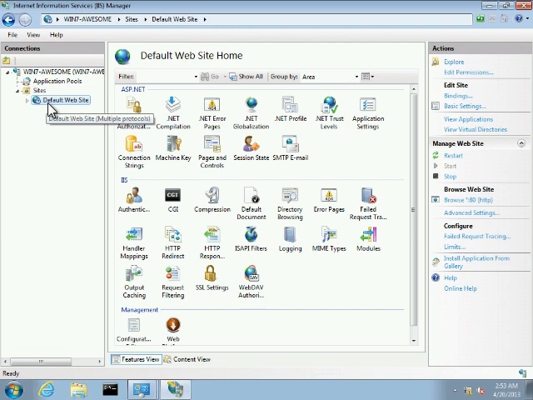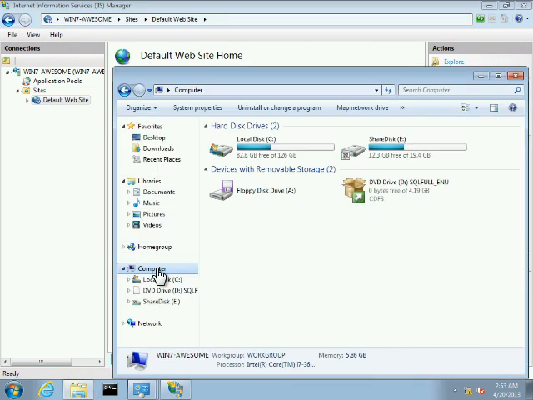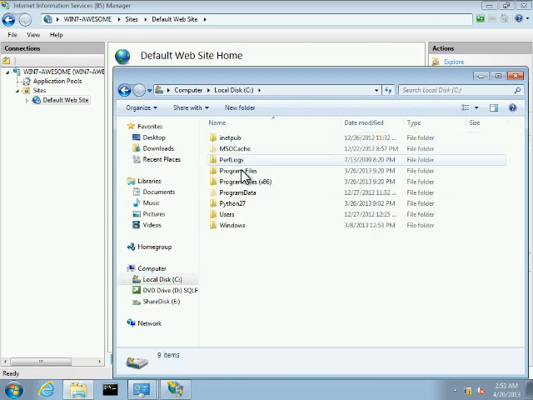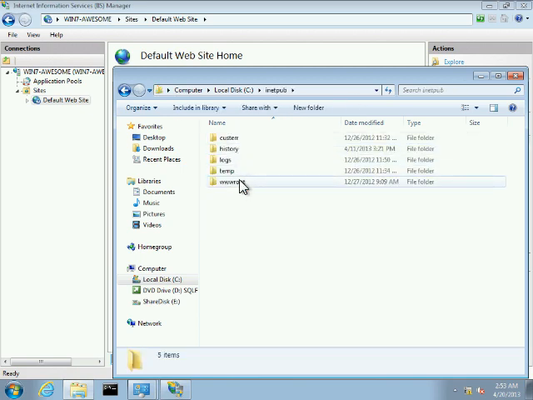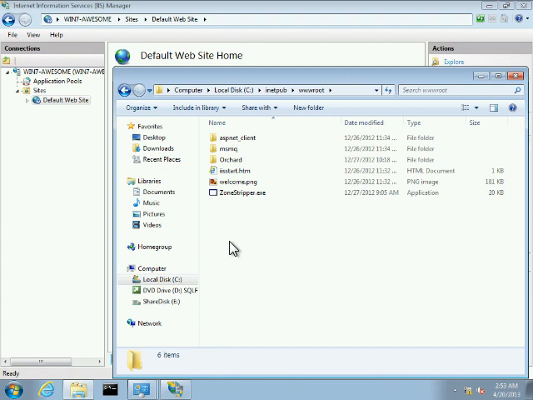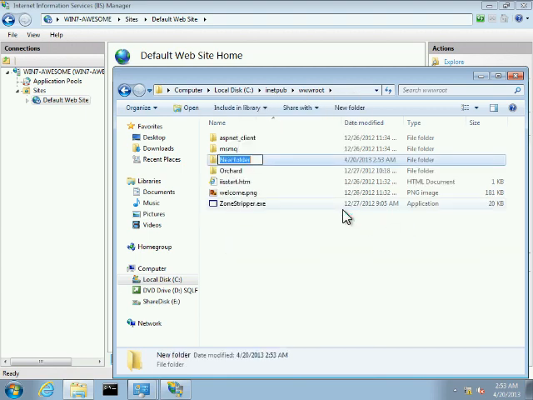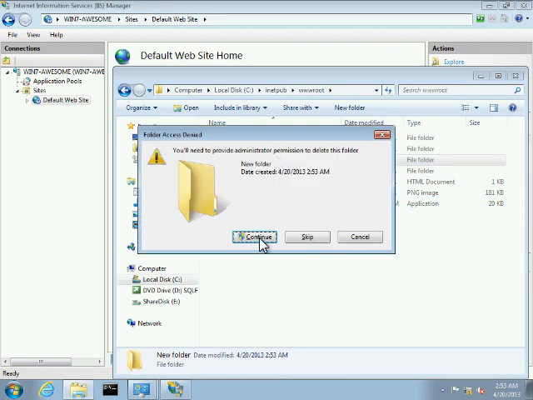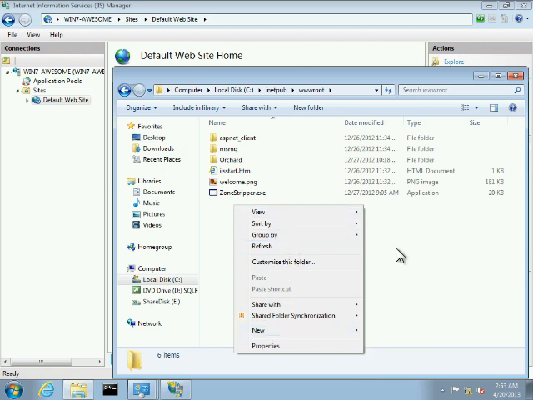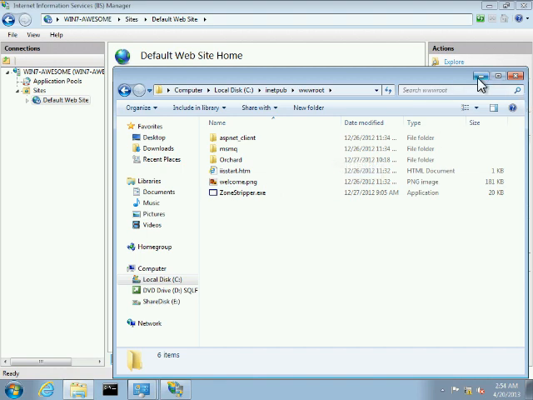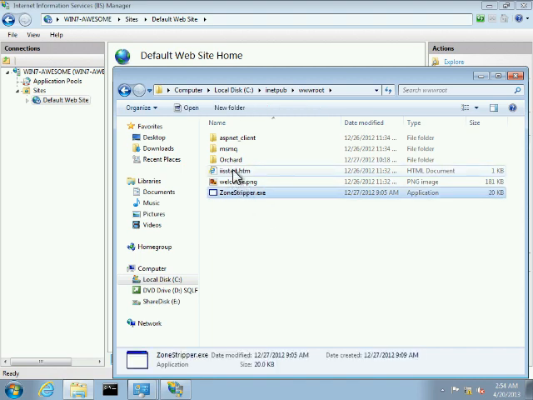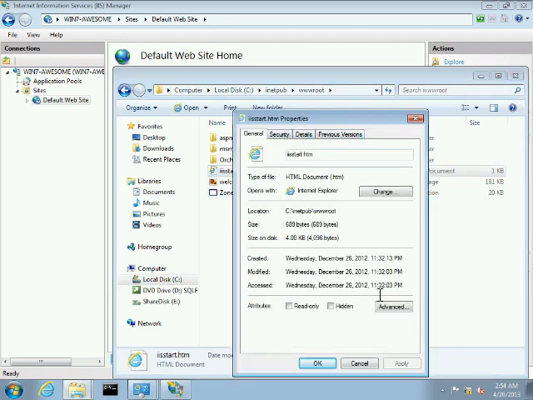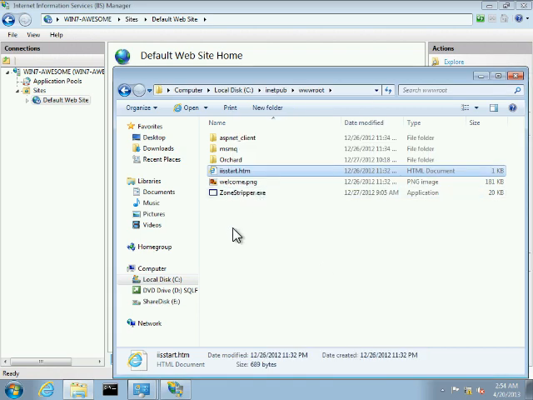In here, there's a default website, and that default website creates a folder in the C drive on your computer. The C drive has a folder called inetpub, and within inetpub, this whole set of folders is specifically associated with your server. There's a wwwroot folder, and in there, you might want to add a new text file, which we can't add because there are some security issues with Windows 7 and Windows Vista letting you just add files to the C drive. By the way, this isn't anything malicious. This is something that strips the zone information off of a file, which you find in the security section of the General tab if you've downloaded a file from the internet. So don't think this is anything weird.